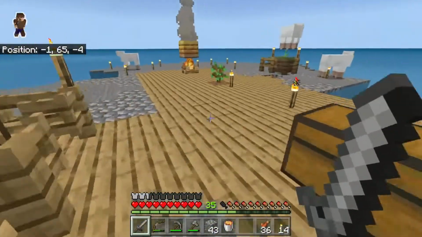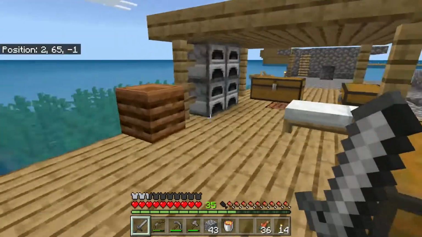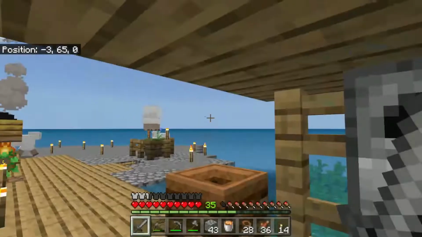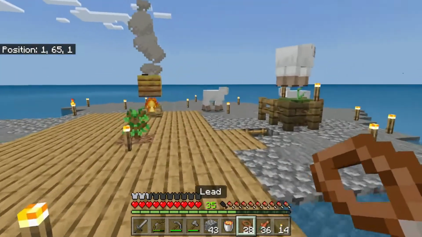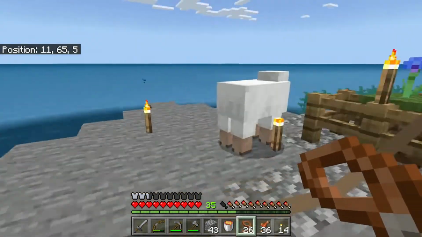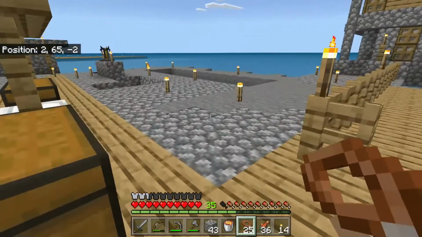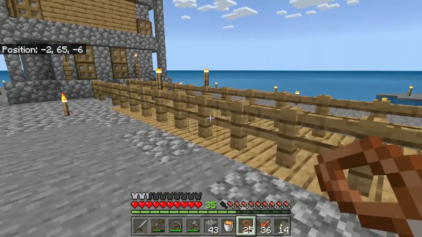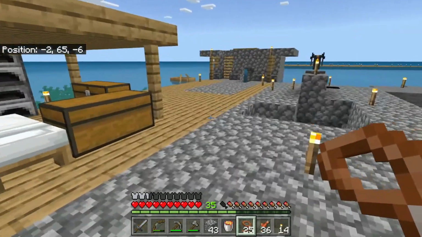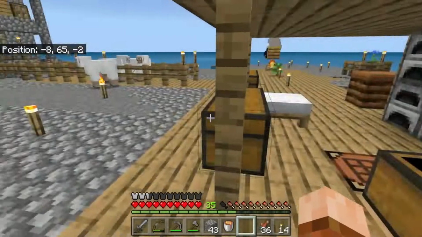Sheep! Sheep! Oh my goodness, I got sheep spawning off one solitary grass block. Go figure. Come on, you can come over here. Oh, that's pretty awesome, actually. Look at that sheep.